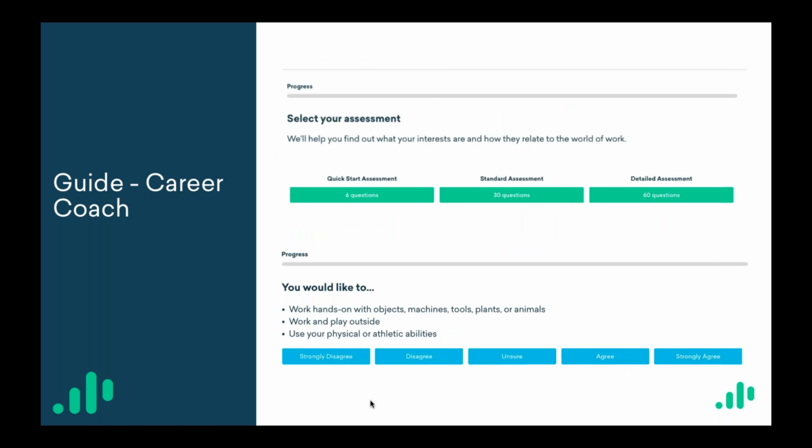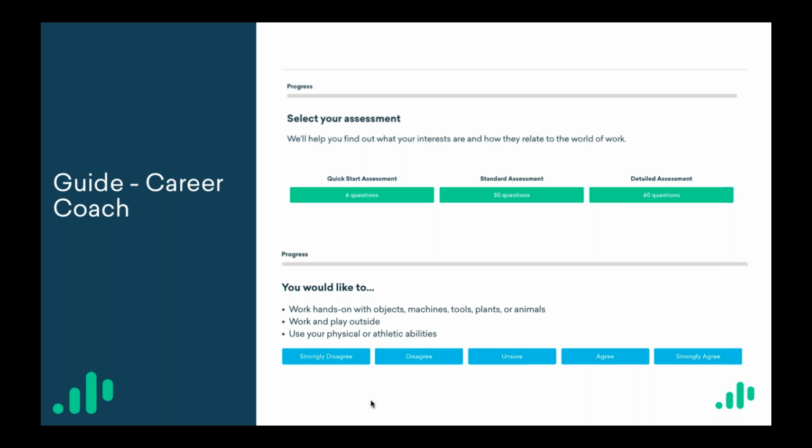So in terms of the assessment, it was created really to look at how particular careers options link with the interests and aspirations of a person. There's a slight personality test in there as well. You can do this in 3 ways. You can have a quick start assessment, literally 6 questions, a standard assessment, 30 questions, or a detailed assessment, 60 questions. We tend to find that people within local authority, education and community type delivery will go for the standard assessment, the 30 questions, or maybe start with the shorter, quick 6 questions.